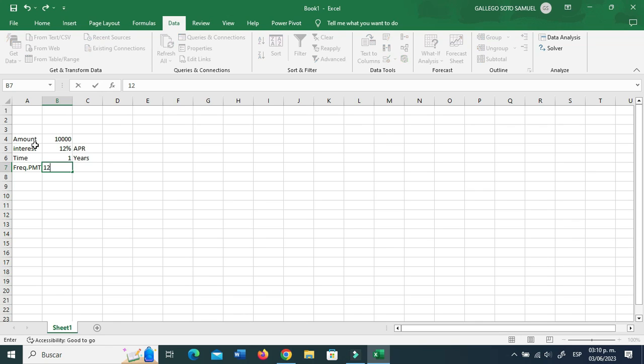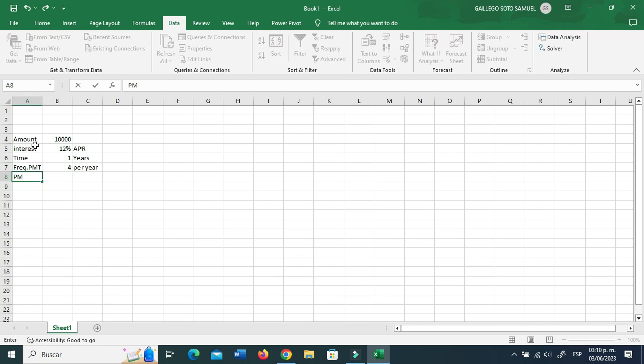You can say like 12 per year, that means every month. And if you wanna select 6, that means that you're gonna be paying every 2 months. And if you divide this by 4, you're gonna be paying every quarter, and so on and so forth.